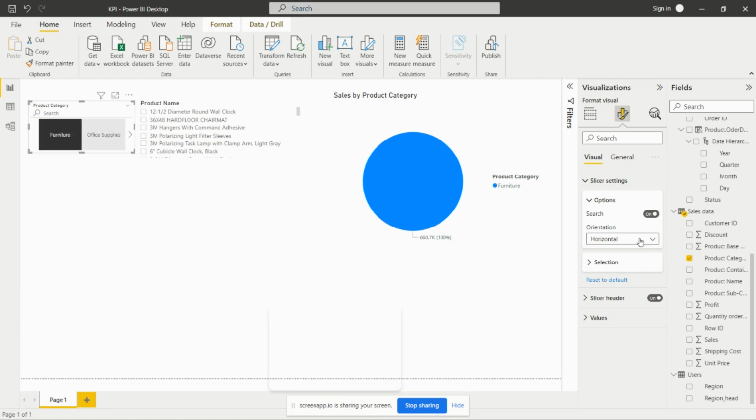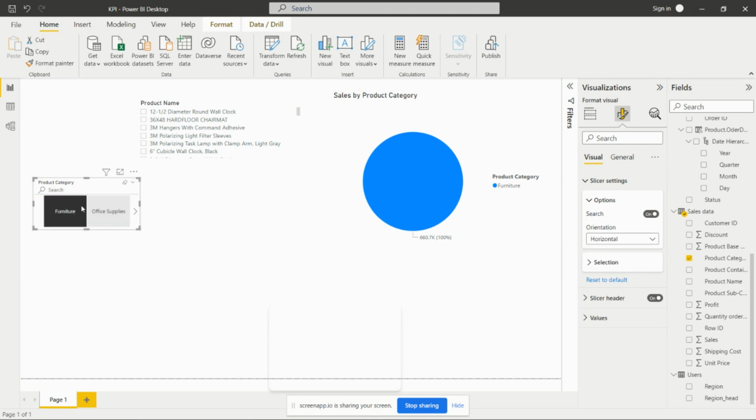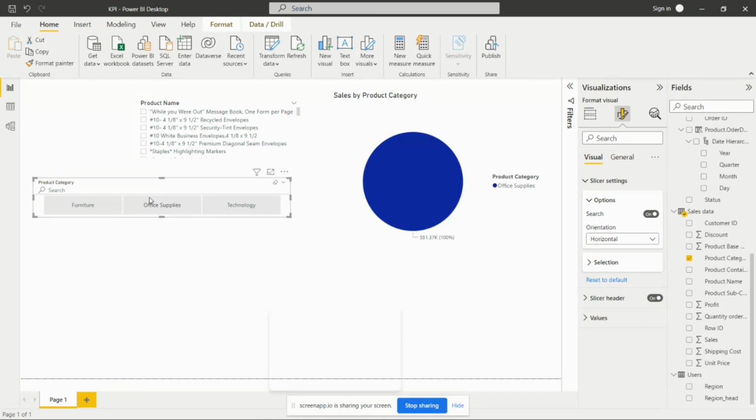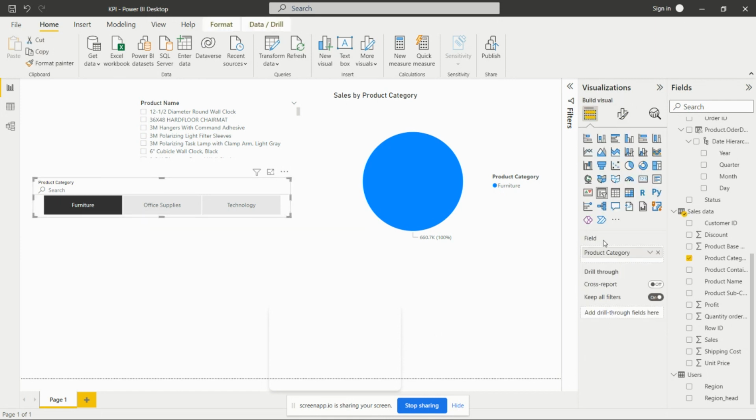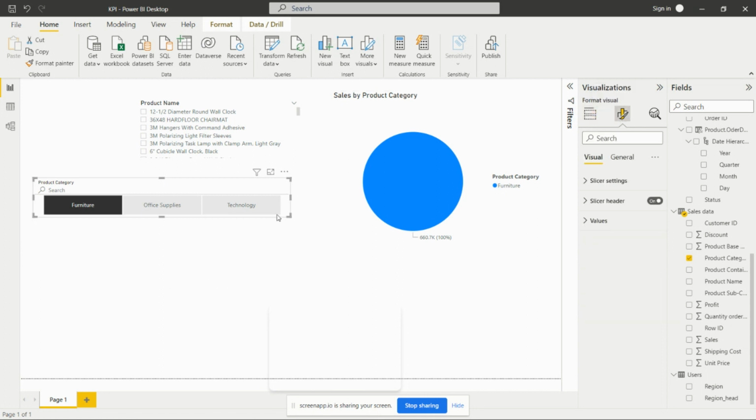Horizontal or vertical, we can set the orientation of this particular slicer. So if we want it horizontal, let's see how it looks. After clicking on horizontal, it shows the horizontal tab. It will also work the same, but it shows in a different design, a different orientation. Okay, so sometimes the client's requirement is like that, to show it vertical or horizontal, and we have to do that as per the requirement.